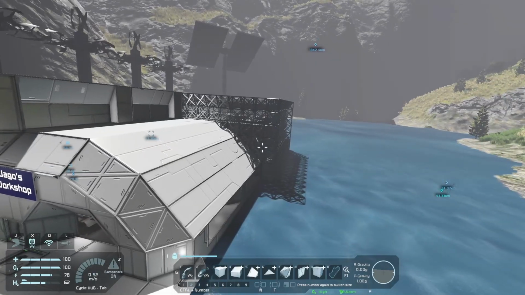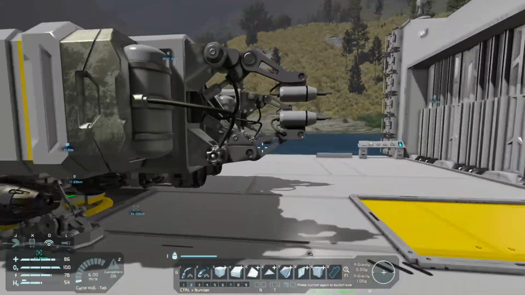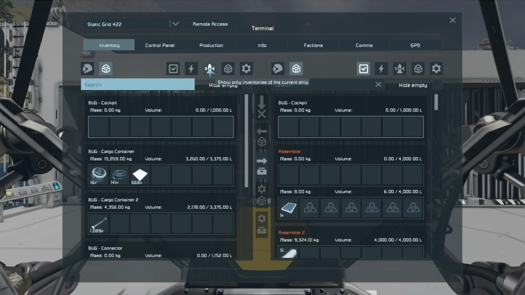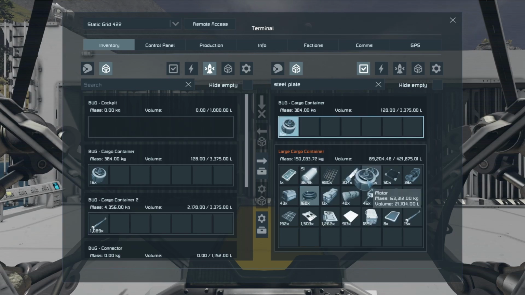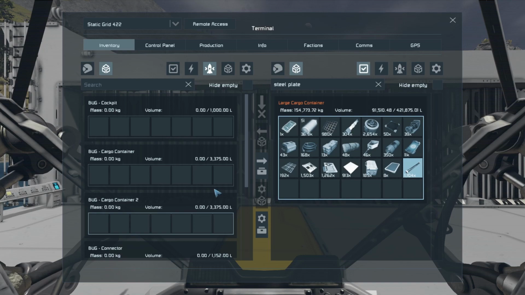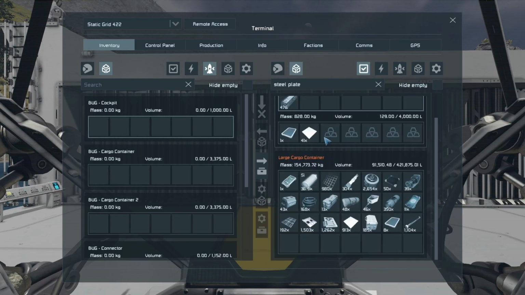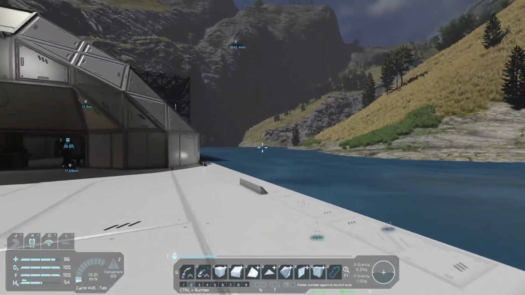Right, so I think I got that pretty much ready to be built. Now we're just going to have to load this up with steel plates and go weld. We have 913 steel plates. That is not enough. Go to production. Oh, we're not going to have enough. Okay. Yeah, we're not going to have enough steel plates, so we're not going to be able to weld that up today.